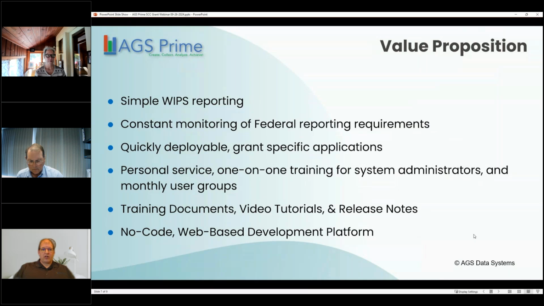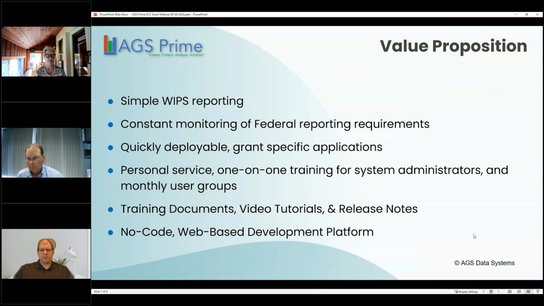As well as all of the online documentation that comes with any one of these tools that we have. You have access to video tutorials and written documentation and screenshots and whole training walkthroughs of all the various things that you can do within the tools.